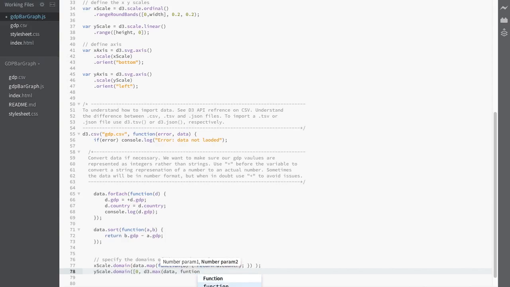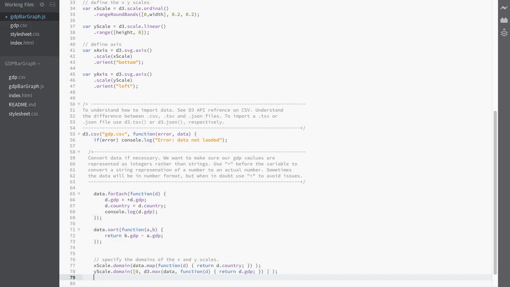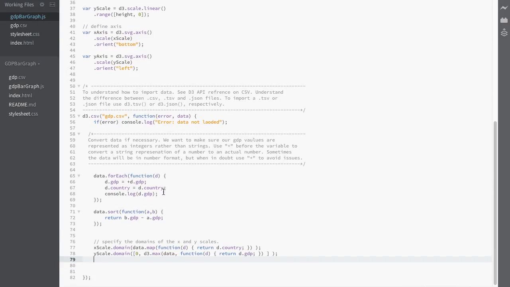So d, and I'm going to return the d.gdp. So it's going to go through your GDP values and return the maximum value, the maximum domain, the input.